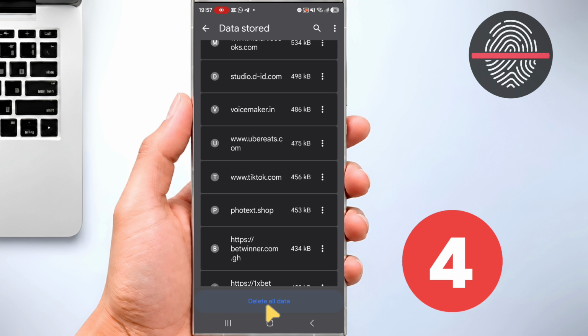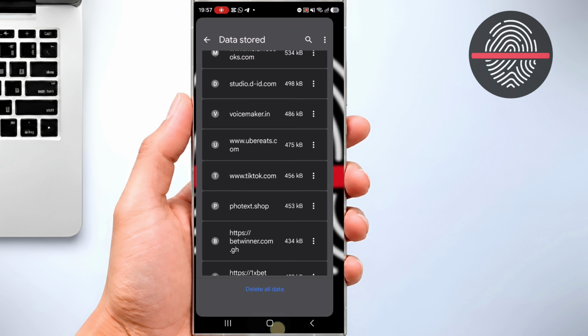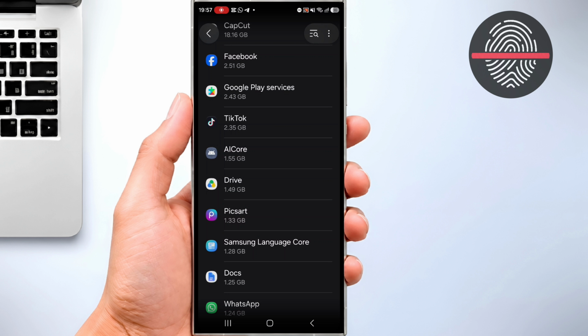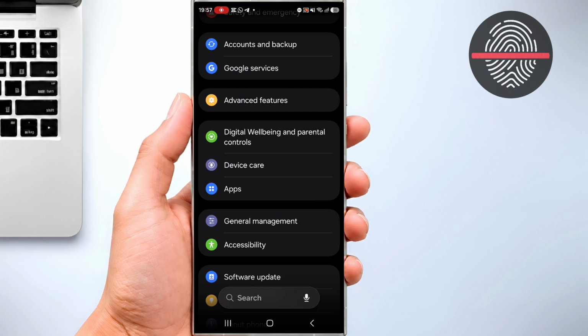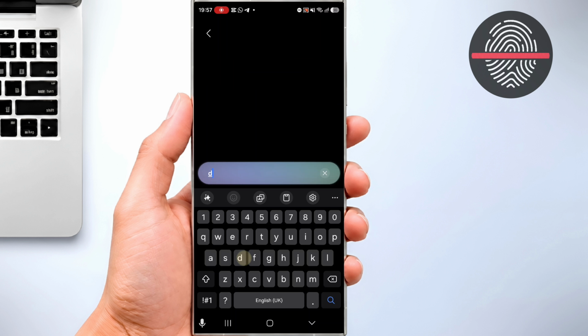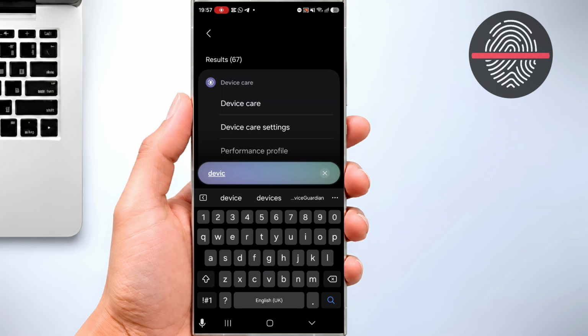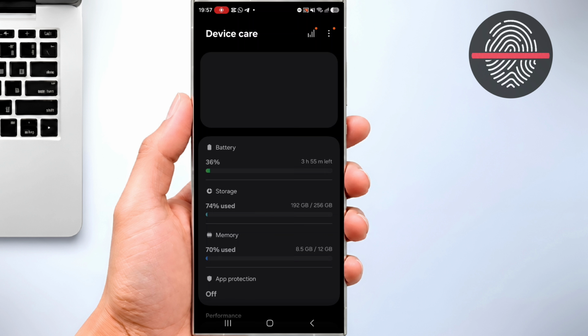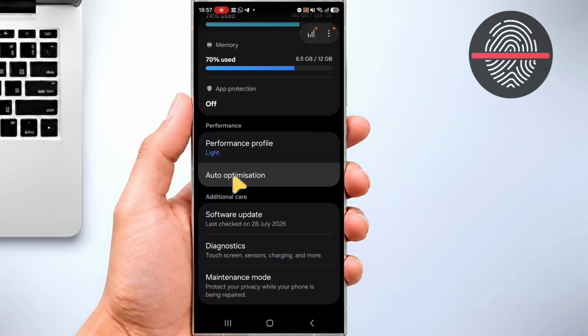Finally, let us ensure your Android maintains this clean storage automatically so you never have to worry about seeing that warning notification again. Open your main settings application one more time. Search for Device Care or Battery and Device Care using the search bar at the top. Tap on Auto Optimization.